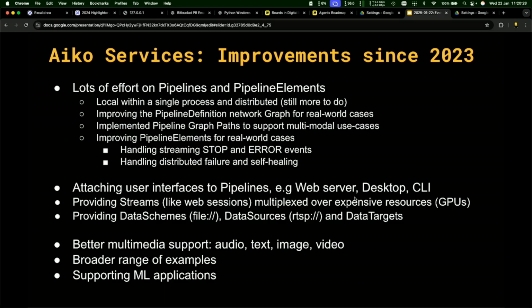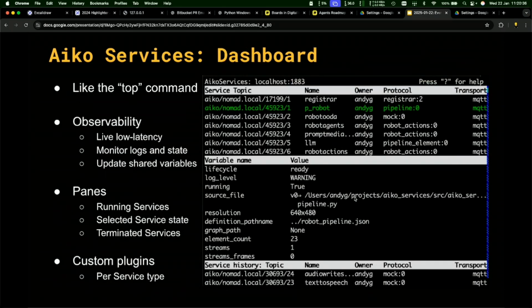But I noticed that AutoGen from Microsoft completely redid their architecture and they had a shopping list of things they've been working on, and it's pretty much the same list as I've been. So what's important with these complex systems is to make them easier, even for experts. If you've got a couple hundred agents and things going on, that's a lot to deal with. So you want observability, you want to be able to see what's going on. So we've got a tool that's a bit like top, but for distributed systems.